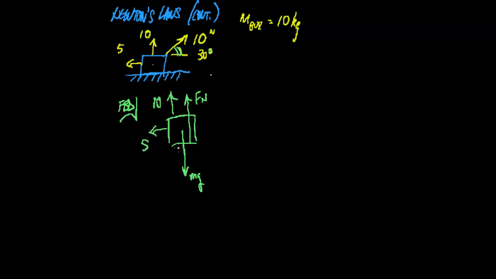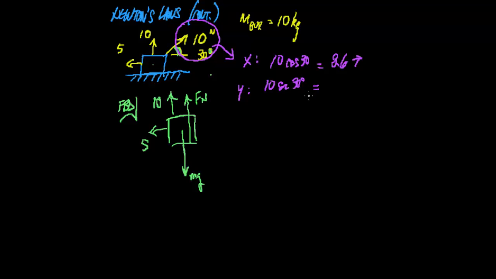Well, just like we saw in projectile motion, anytime there was an angle, which made it a vector, we want to break it into x and y. The x component is going to be 10 cosine of 30, which comes out to be 8.6 that way. And the y component will be 10 sine of 30. If you remember looking back at projectile motion, you can check that. That gives us a 5 up. Now that we've broken those into horizontal and vertical, I can put the 8.6 here as a horizontal, and I can add the 5 as a vertical, because those two represent that vector as the components or sides of the triangle. Now we're good to go.